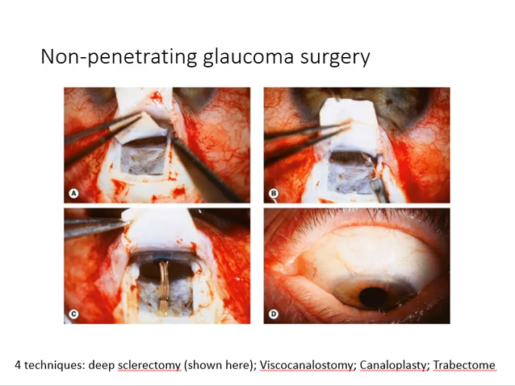Now, I'm telling you about non-penetrating glaucoma surgery because you might see some of these things written in a patient's file, and there are 4 types of non-penetrating surgeries: a deep sclerectomy, which is the picture shown here of the technique, a viscoanalostomy, canaloplasty, or a trabectome. So just keep those in mind when you go out on clinical placement, because you may see trabectome written in a patient's file, and you'll know then that it's just a non-penetrating glaucoma surgery. They all basically create a filter where the aqueous can flow out of the anterior chamber, but they just have a slightly different technique, which is what gives them the different name.